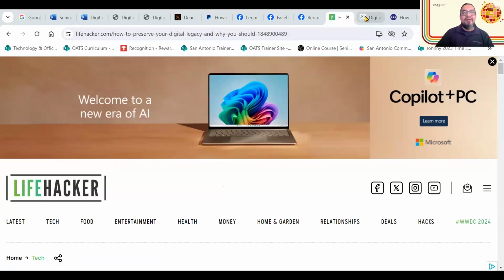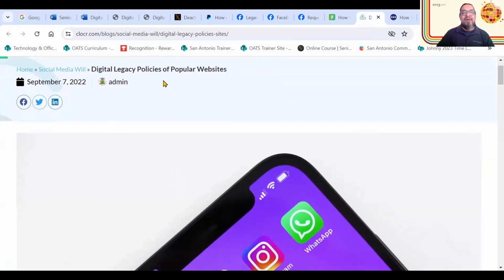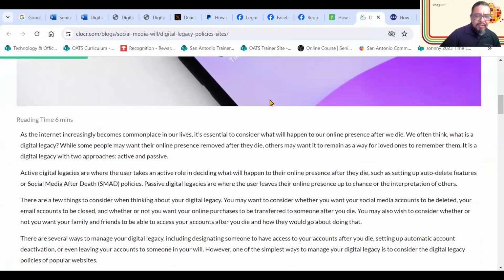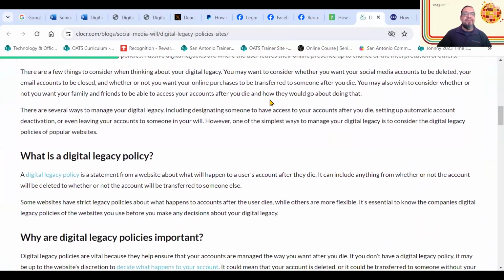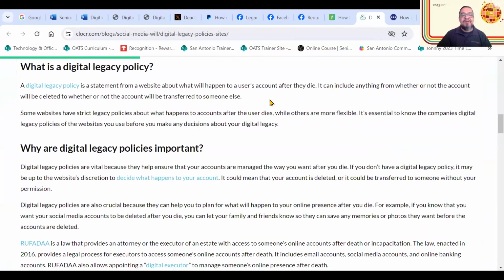And then this website from Clocr, CLOCR.com, digital legacy policies of popular websites. This piece goes through some of the different policies from a lot of the popular websites, like Facebook, which we just demonstrated.